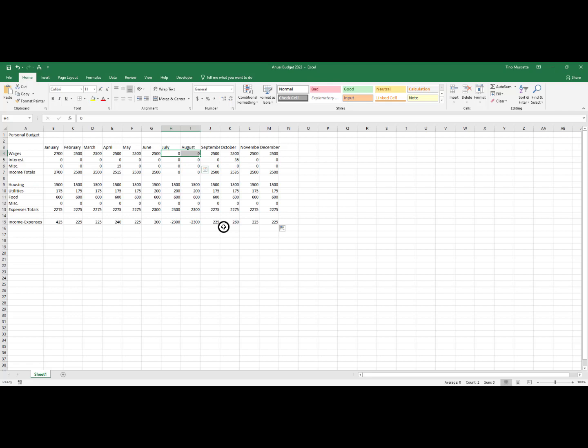Now this is all well and good. We did all of our data entry, all of our calculations. All that's left though is to format. Now formatting involves a lot of things here. It's adding color to it, it's drawing lines around the cells.